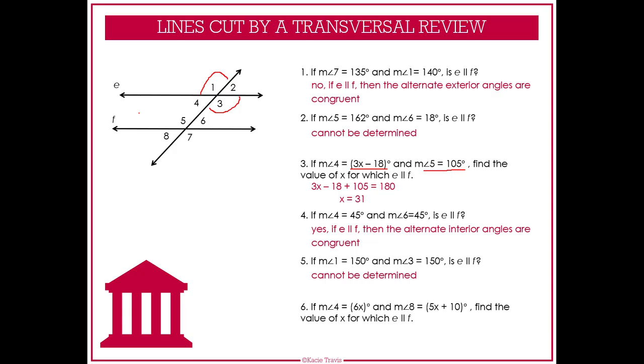All right, next one we have two angles we're focused on. We're focused on angle 4 up here and angle 8 down here. Now these two are in matching corners, so they are corresponding. Remember, corresponding angles are congruent. So that means these two should be equal when we set this up to find our x. When we set this up, we find that x is equal to 10. So that's what we need to do for that.